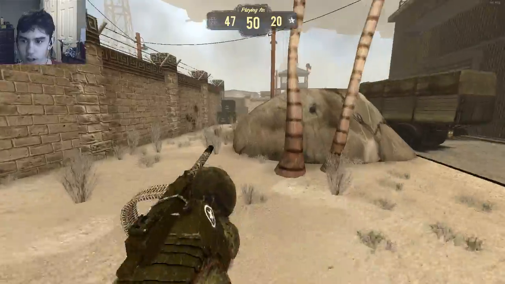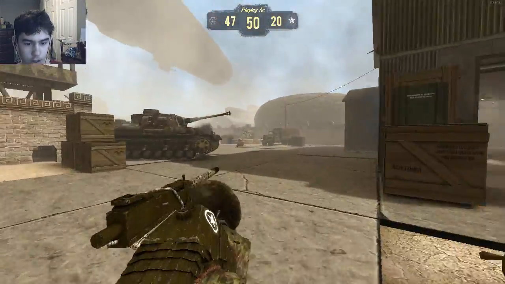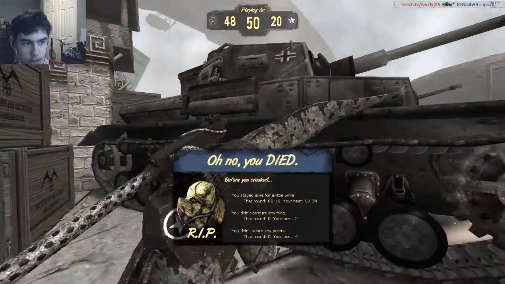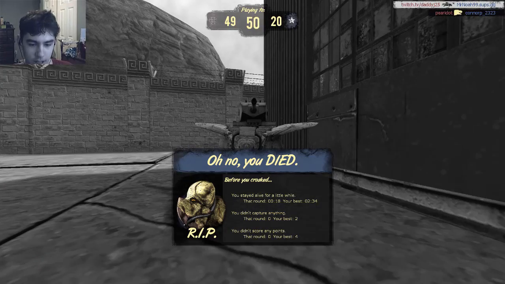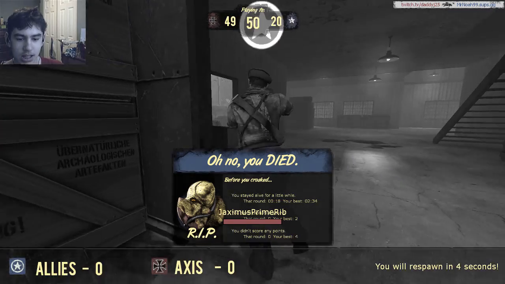And also, Trigger isn't the strongest. He doesn't have a lot of health. He's got 75 armor and 100 health. And this guy's got a tank cannon. So that's why I'm dying so much. That's why I'm dying a lot, because that guy is a tank. He's literally a tank.